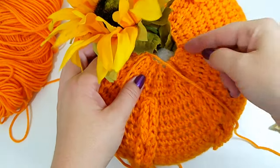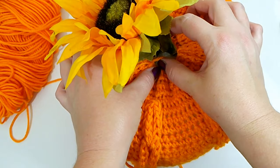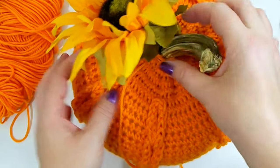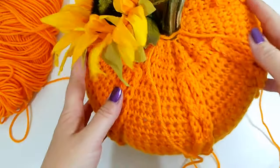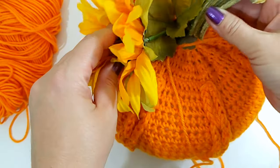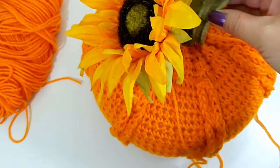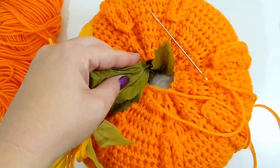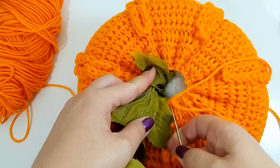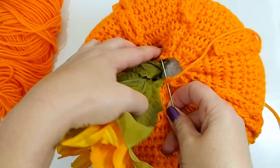And now we're going to sew this kind of like an X and going across. We're going to try to close this up the best we can. Unless you want to put your stem in there too and close it up around your stem, you could do that if you wanted, or just close it all up, stitching it closed, and then glue on your stem. Okay, so now I just gotta stitch it up. So we'll go in, and then we're just going to go across.